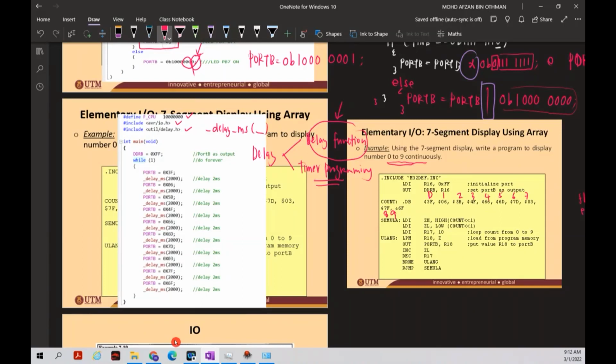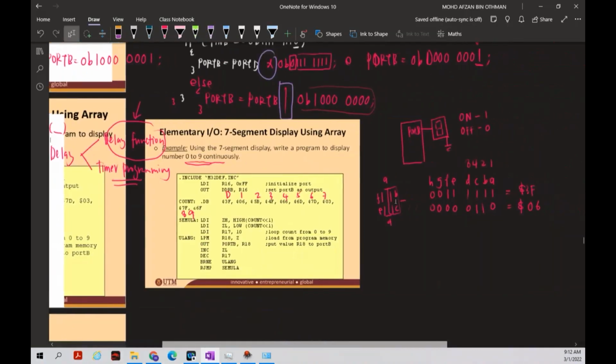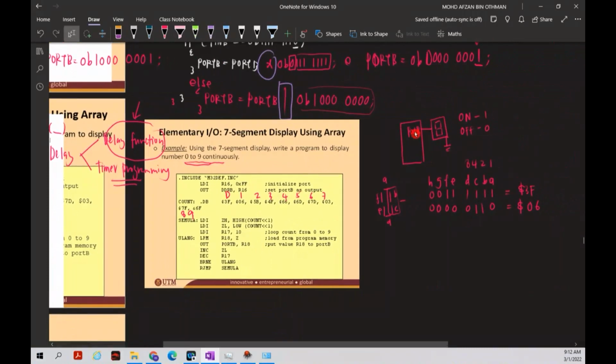So int main(void). This is what you're going to do inside here. First, since this 7 segment is connected to your port B, you need to initialize your port B so that it becomes an output port. How to do that? By sending 1 to your DDRB.